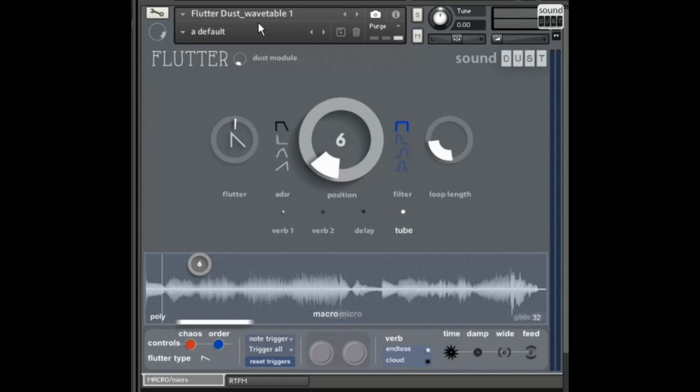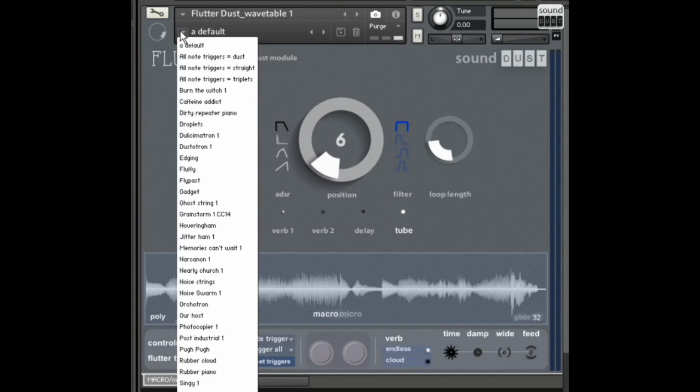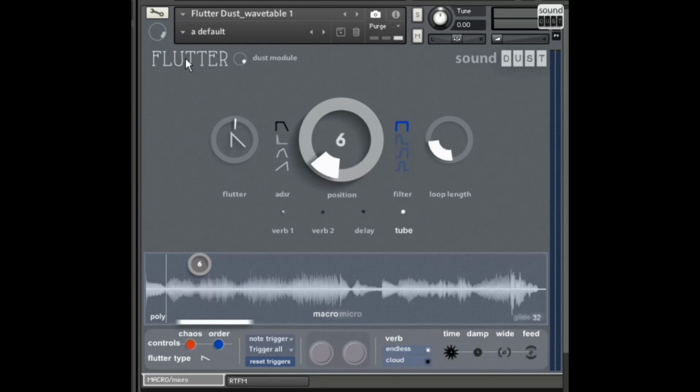There's three different wavetables. So there's three instruments, each with gazillions of snapshots. And there's also three looper instruments, and I'll show you one of those later as well. But so far there's 160 snapshots, different sounds, but I just want to show how simple it is to get new sounds. So here's just a default sound preset.